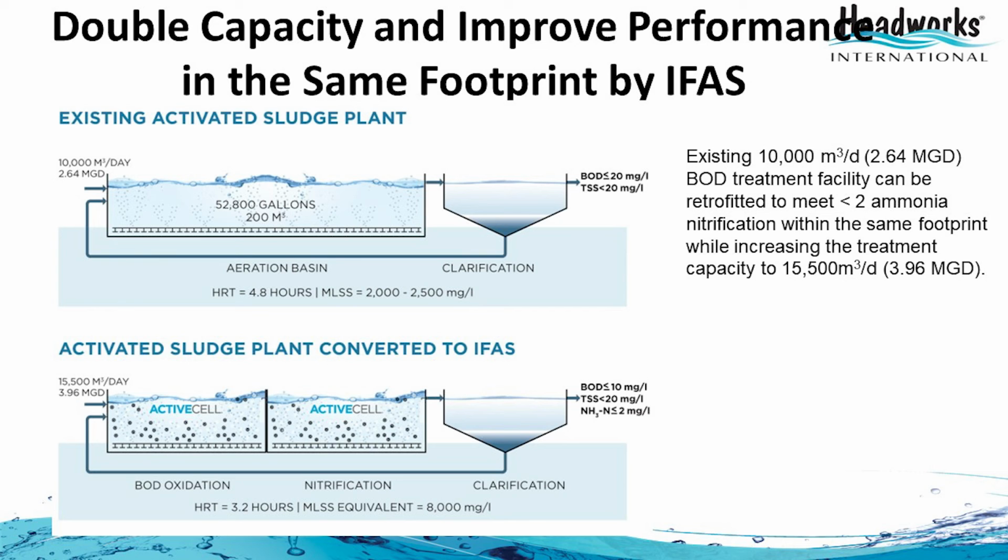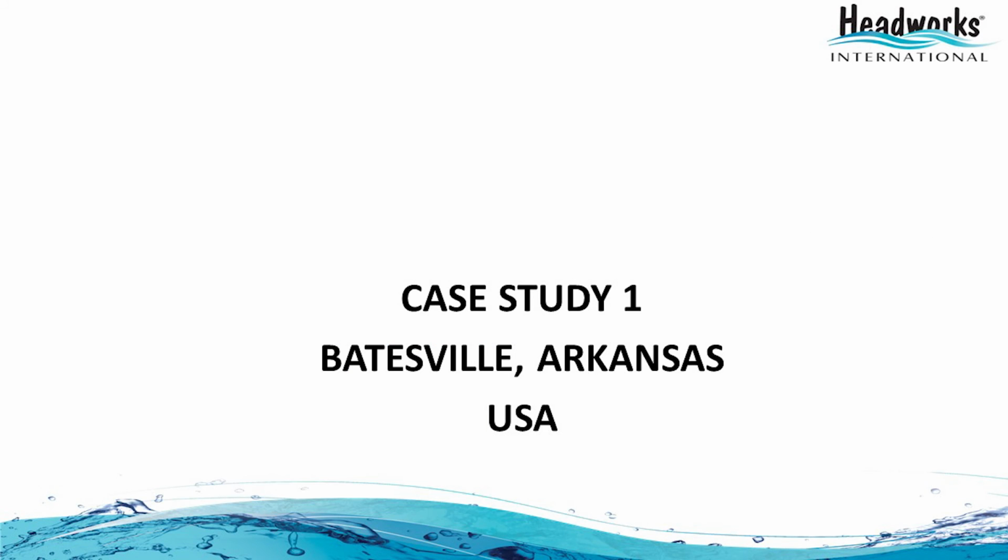So we went down from an HRT of 4.8 to 3.2 hours, increased the capacity by basically 50-60%, and also met the ammonia removal required. This is a typical example, but we can also add total nitrogen removal with anoxic zones and phosphorus removal with anaerobic zones within the same tanks. In warm weather, we can do all of this, complete BNR, biological nutrient removal, within 6 hours of retention time. In cold weather, it can be as high as 12 hours. So that's a typical activated sludge system designed for only BOD removal, but we can do complete BNR within the same tank. So I want to do a couple of case studies.